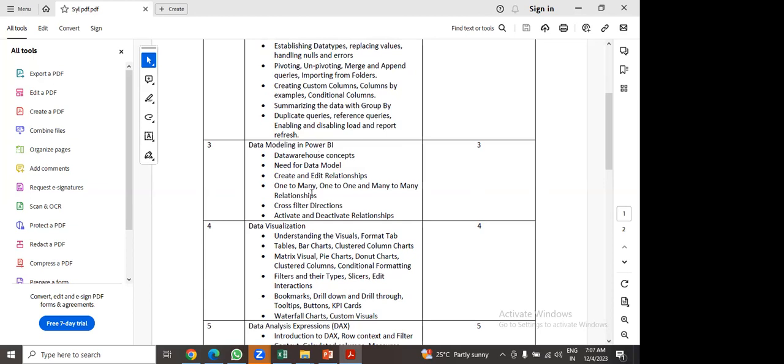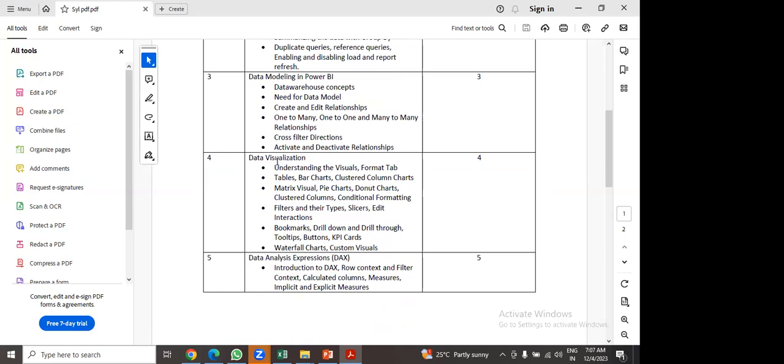And after that, we'll be looking into the actual data visualizations, that is understanding the different types of visuals, the concept of which visual to be used in which scenario. We will discuss that first. And then we'll come to Power BI, and there we will discuss different types of visuals available within Power BI, for example the tables, bar charts, column charts, line graphs, pie charts, donut charts, and we also will discuss some of the custom visuals which we can import through third parties into Power BI.